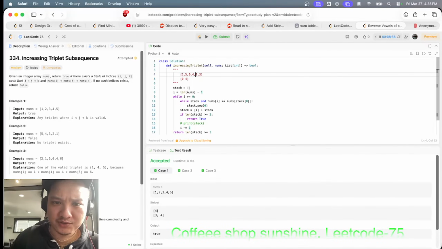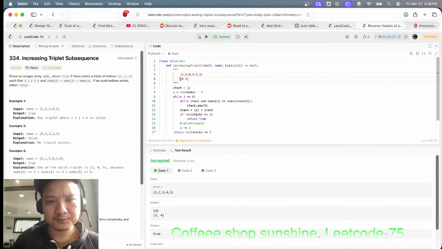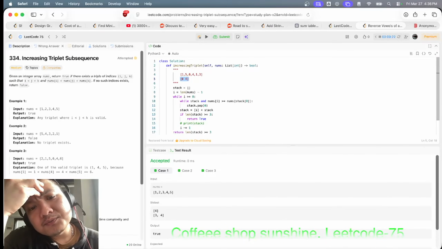So 0, 1, 3 still works, right? And time, but that wasn't working. What can we do?